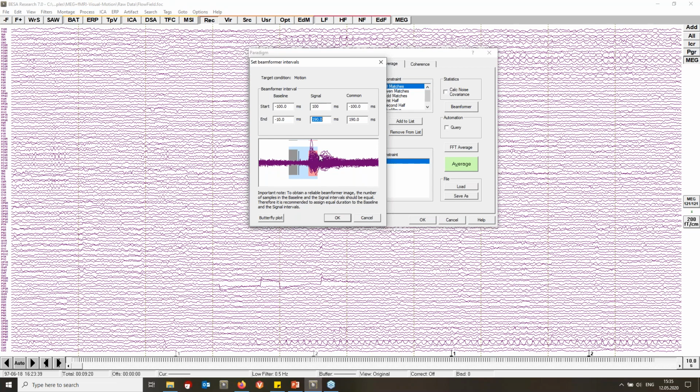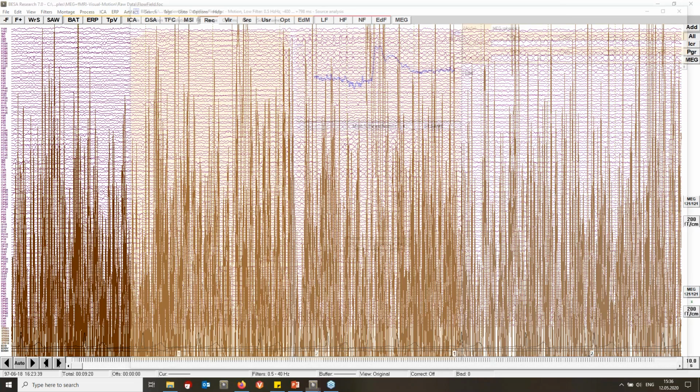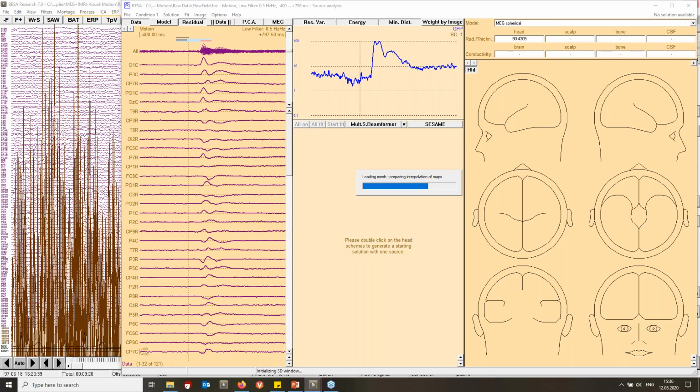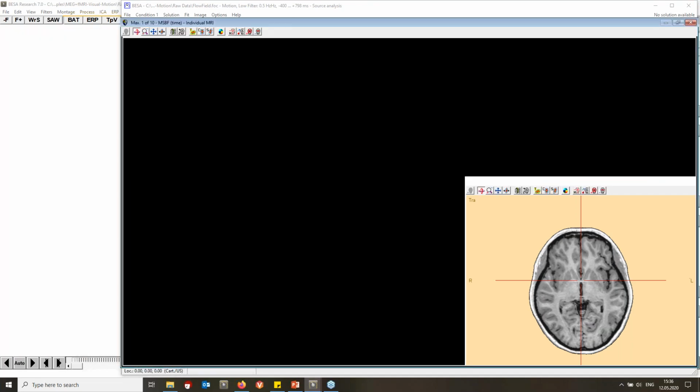This should cover all my main activity, at least in the first part of brain activation, and I've got a matching baseline length, and I've got a common interval that spans both of them. So pressing OK will then start the beamformer calculation and start the source module and show me the result.